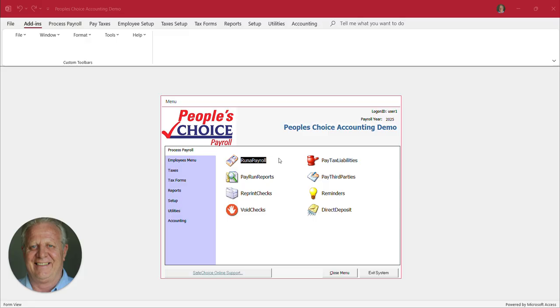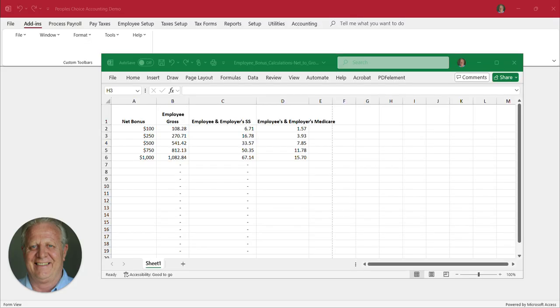So I'm going to run through that process, and what we'll be using is the spreadsheet that is available that you can use for any payroll program, but we'll be demonstrating with this net to gross spreadsheet calculator. You can download this file for free. Once you've opened it up in Excel, you have these default amounts, but let's say you wanted to give somebody a $300 bonus.